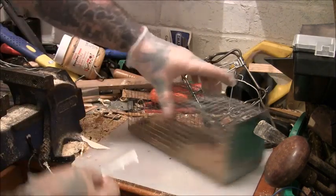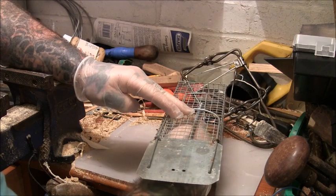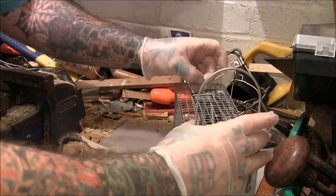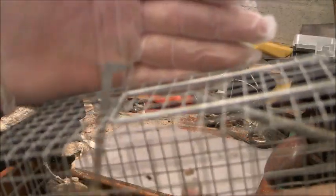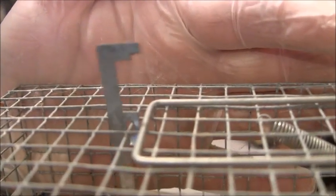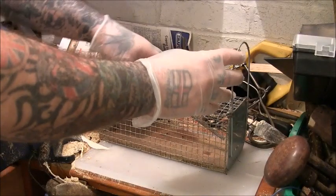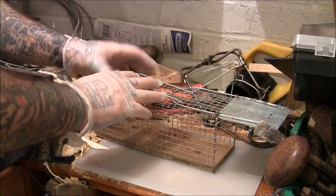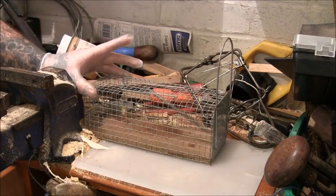So there it is, and then get this back in and put this back up here. I did a little modification to this trigger - I've done a little notch in it. See that? I carved that little bit in there to make the trigger go off more easily. Then what you do is put that through there, that down, that goes over, and that just clips on. And when this is nudged, it goes off.